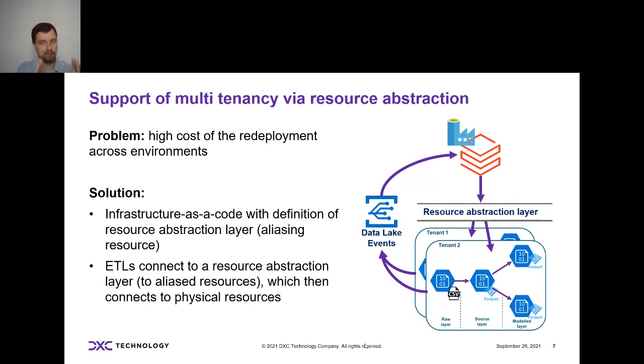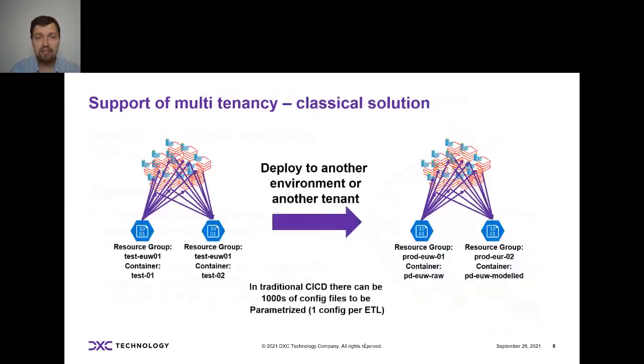It just knows there will be a customer database, and I'm talking to this alias, and what happens behind the scenes, I don't care. Behind the scenes, you basically have a rerouting component which allows it to point to the right database immediately. And you might think this is obvious, but it's not, and I'll show you why. So the traditional way of doing this in CI/CD, continuous integration, continuous delivery, is by using config files that you dynamically modify.